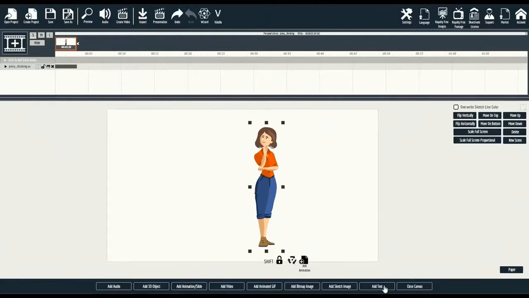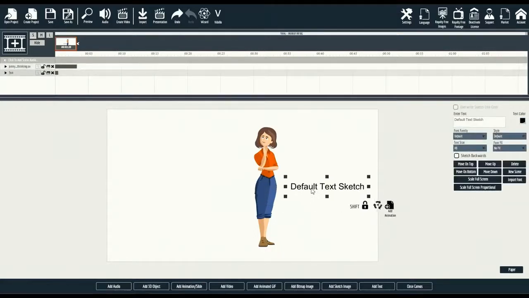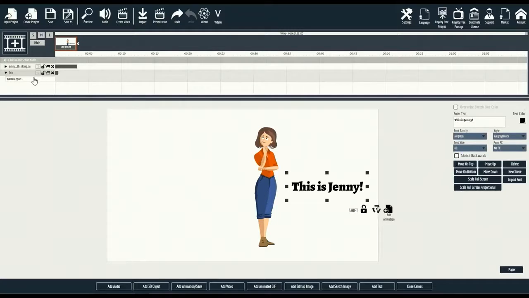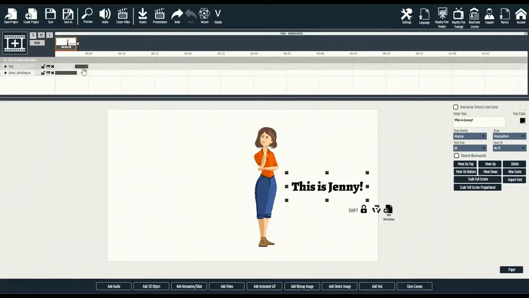Okay, let's add quick text by clicking the Add Text button. We can drag it around and easily add text right in the Easy to Edit text box on the right side. You can edit everything, from font family to text size. And on the timeline, you can easily edit the way the sketch is drawn with our options. For this demo, we'll use Sketch by hand. The timeline makes it easy to set the exact time you want each animation of this video to be displayed.